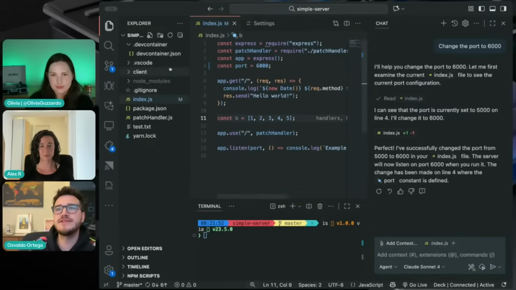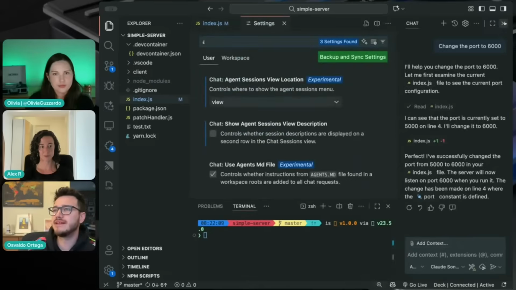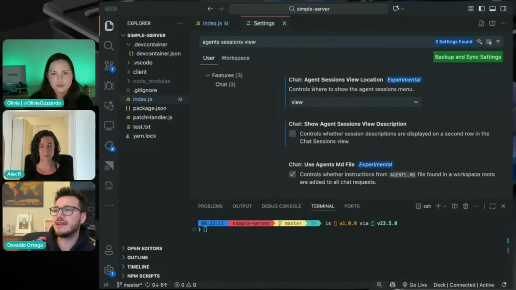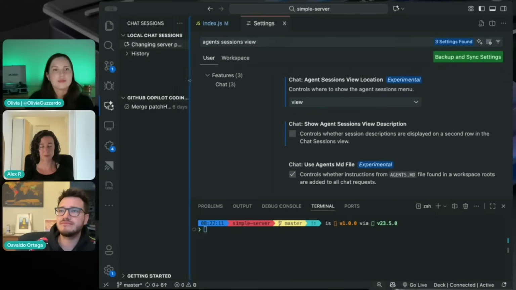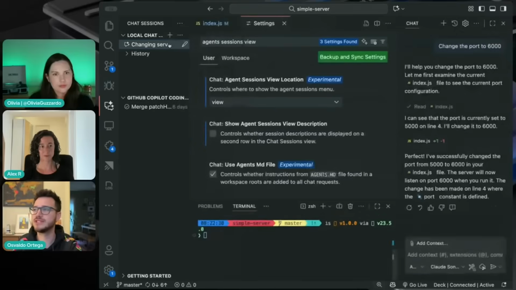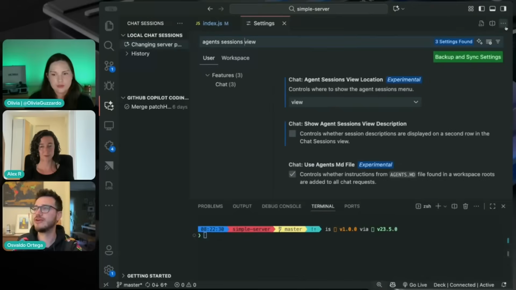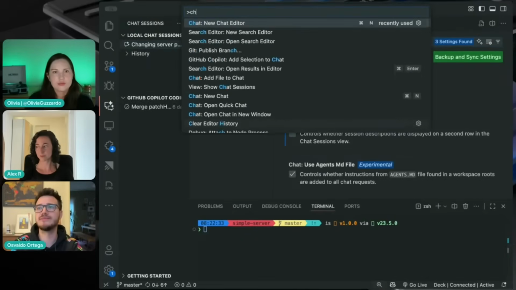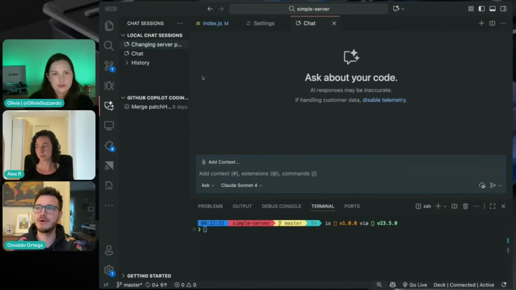So we built this new view here that you can enable by setting this setting, agent sessions view location, set it to view, and then this little guy will show up here. What this does is help you manage all your chat sessions, everything that you do in chat, whether it's on the chat widget here, or if you create multiple chat editors, they will all show up here.